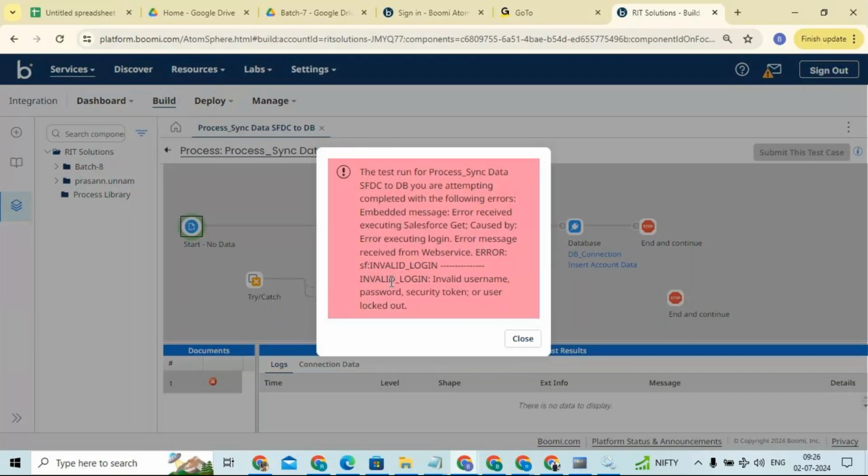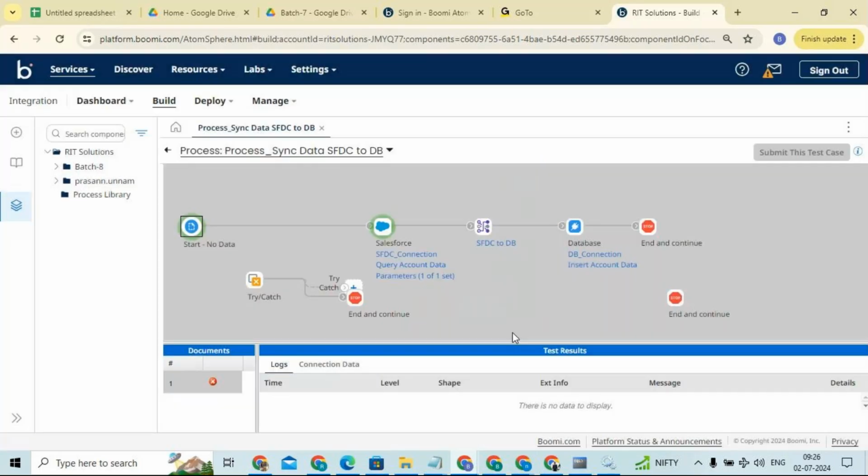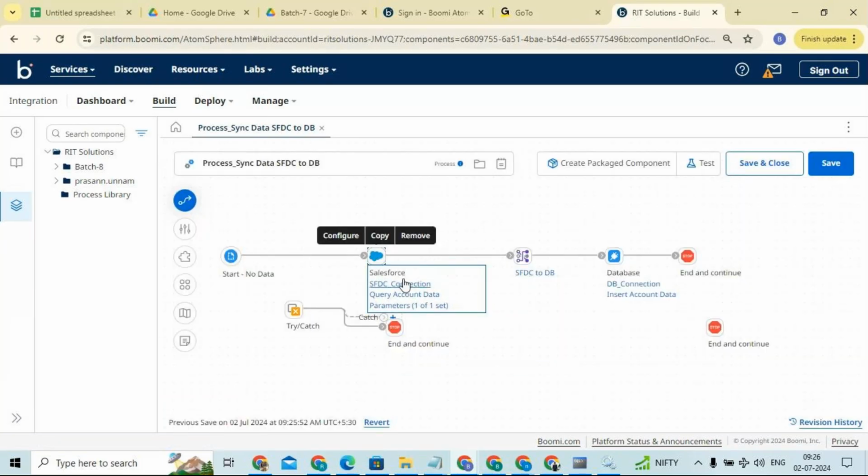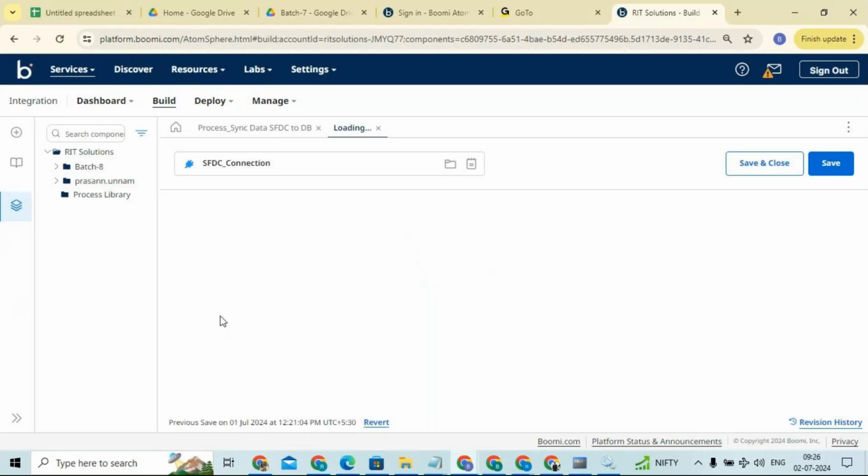Invalid login, caused error, invalid username and password. The connection error we are getting. Very good. So let me go back and check the username and password.